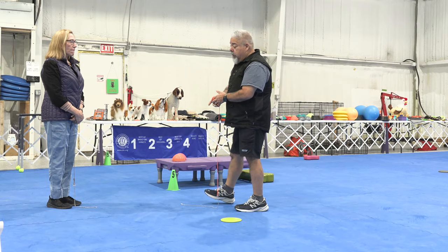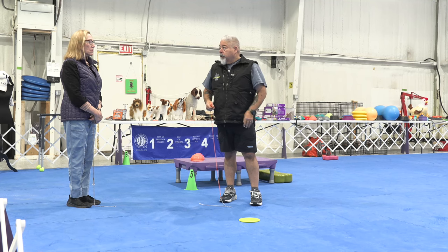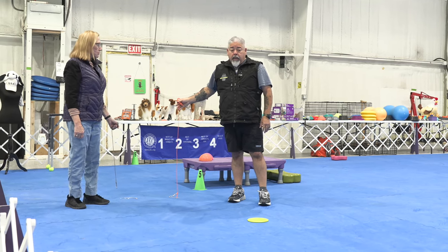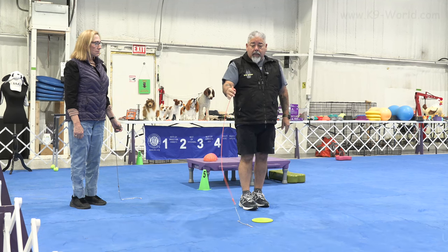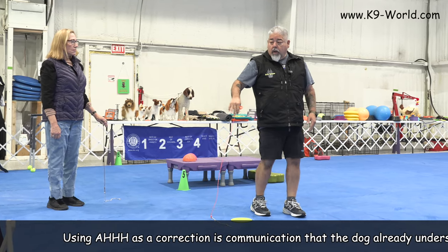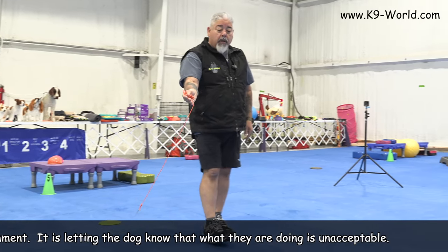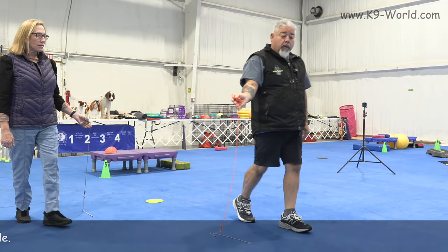Now, the other thing is, this dog may just want to pull all the time. So we have to stop that. We have to correct that. The easiest way to do that is, when we're doing this with our dog and all of a sudden my dog starts leaning out, I'm going to shake my hand and pull it backwards like this until I get the dog where I want it, which would be level with my shoulders. Tap my leash and go forward again. The dog starts leading out. Back.